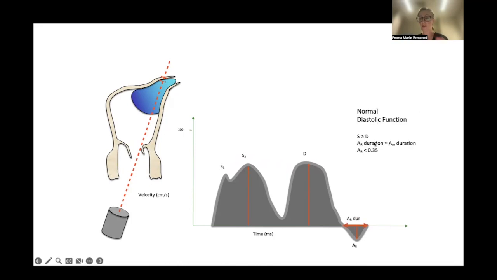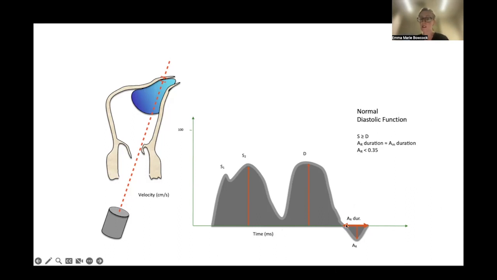So S greater than or equal to D. Sometimes in athletes and in people that are really fit, you can get your D wave being bigger, and obviously those patients don't have diastolic dysfunction, but generally if we're seeing S wave blunting and D waves being bigger, that's a suggestion with everything else that you've got some diastolic dysfunction. You also get it with moderate mitral regurg as well. You get systolic blunting with moderate mitral regurg, and then as you're getting to severe mitral regurg, of course you're going to get systolic flow reversal.